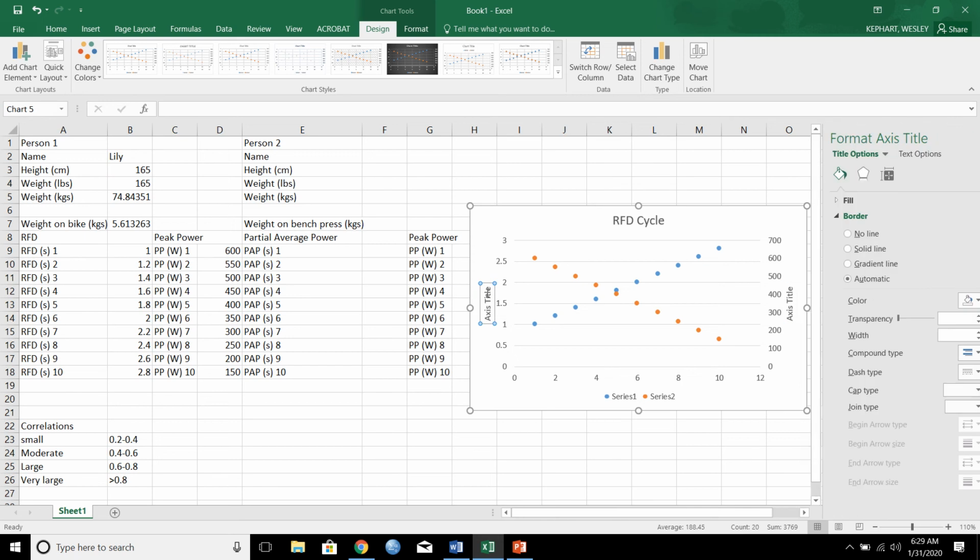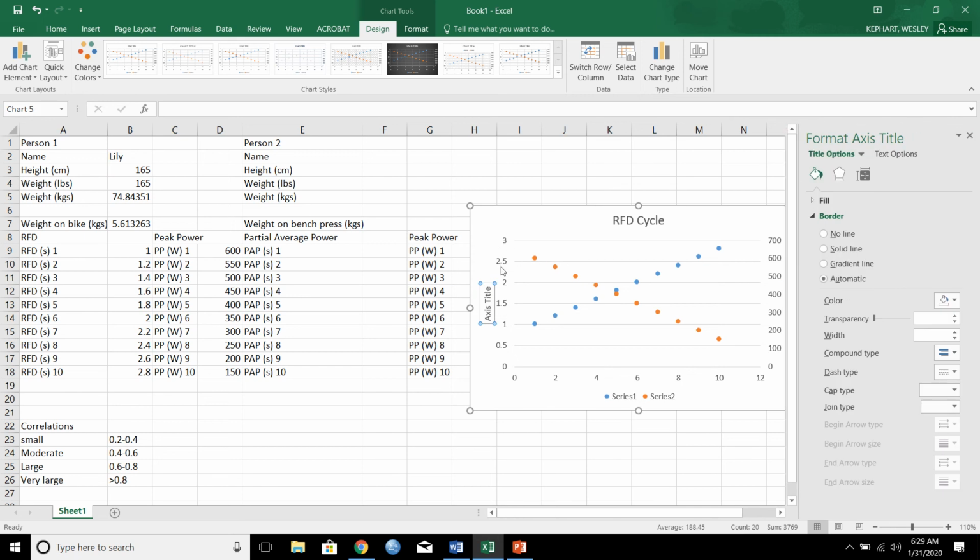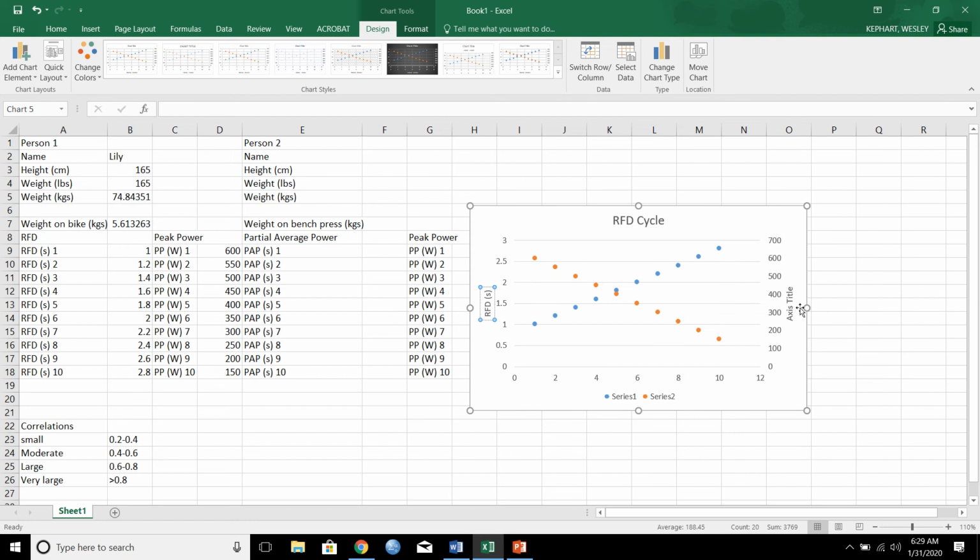Okay, so over here, since these numbers are clearly smaller, RFD seconds, that's what I want us to put, RFD, parenthesis, little s for that. Man, why does that always keep on showing up? And here, let's do PP for peak power and big W, right there.